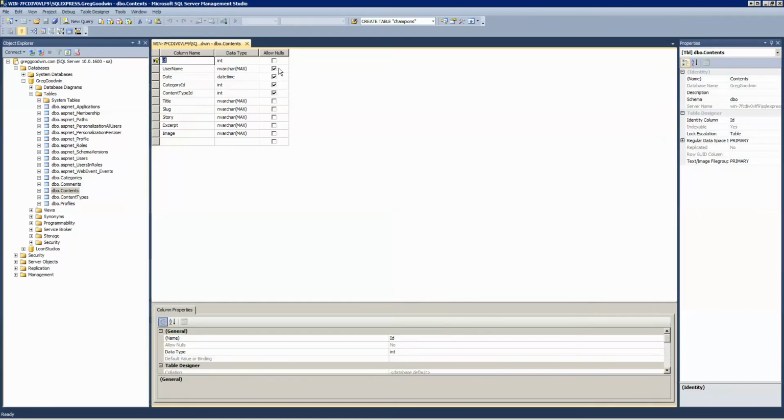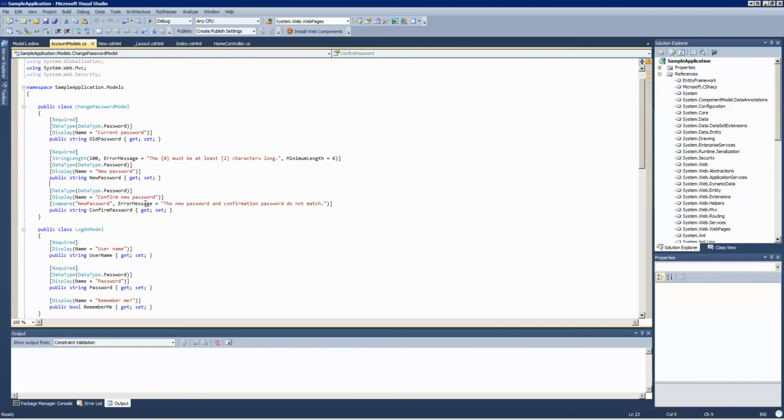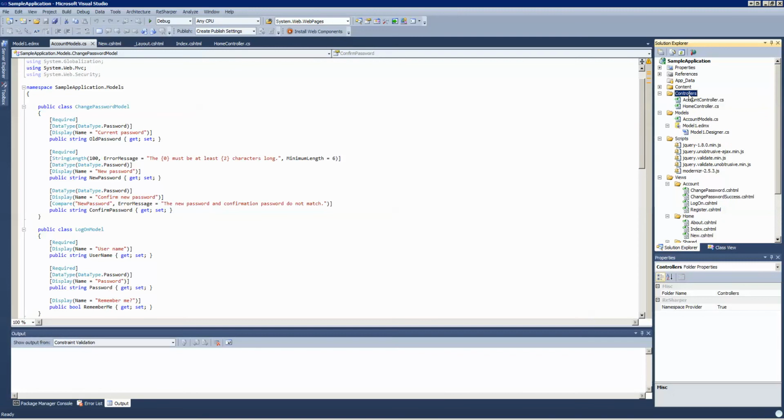it'll show you that at least in SQL Server, that's all I really have experience with, so forgive me if there's not a way to do this in a different database, but as you can see here, you can allow nulls or not. So this stuff is all allowed to be null and this stuff isn't. So when you create that model, Visual Studio is smart enough to know that, so you don't have to manually create these models telling what is and isn't required. And here's the other great thing.